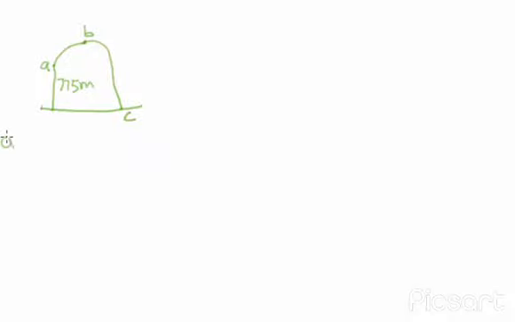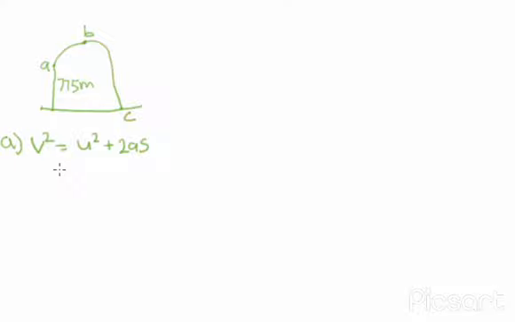The first question, question A, says that we should find the velocity at point A. To do that, we use Newton's third equation of motion, which is V squared equals U squared plus 2as. U is our initial velocity, the initial velocity of the rocket. But since the rocket started from rest, U will be 0, because it's not moving at the initial point. It was not moving before it was given the acceleration. A is the acceleration of the rocket. S is the altitude, which is 775.